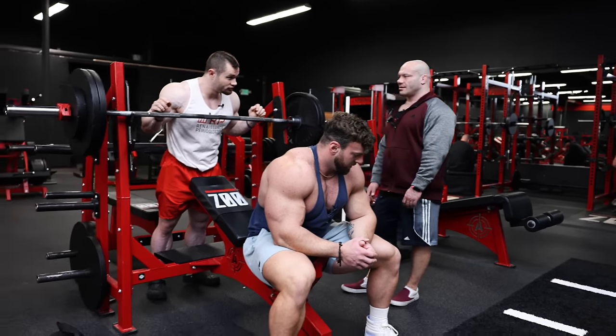So if I can sit in that stretch position and be comfortable enough to take 275 and roll it up to my neck and back down to my chest, that to me is showing myself that I could take that tissue and use it athletically outside of the gym and not slip walking my dog and tear my chest because it's so tight, you know what I mean? So that's the thought process. It's another intensity technique, right? If I'm sitting at the bottom of my rep for 3-4 seconds and working through that upper range, going from upper chest down through mid chest, for me, it's just another way to increase the intensity without having to increase the weight.